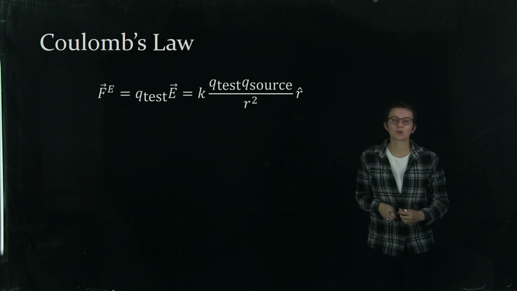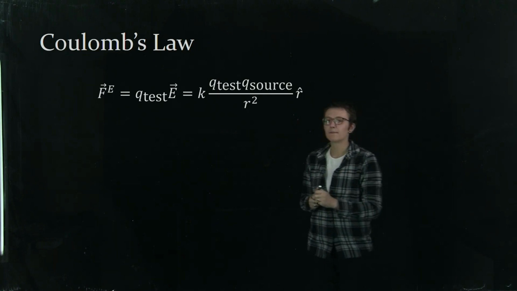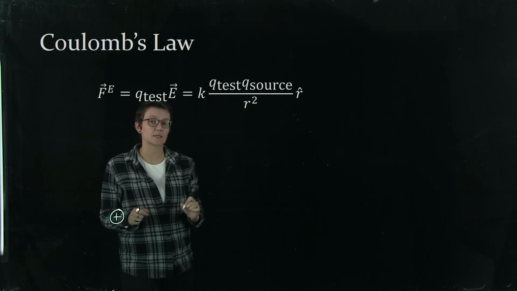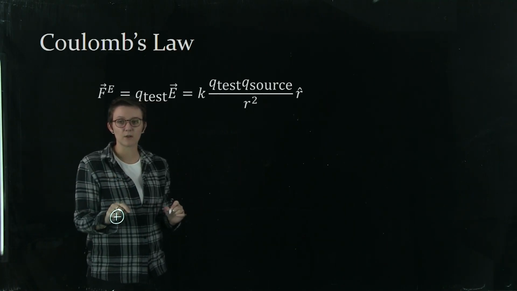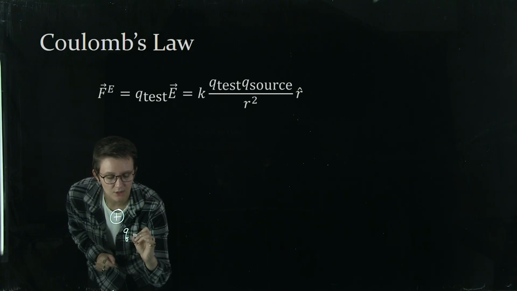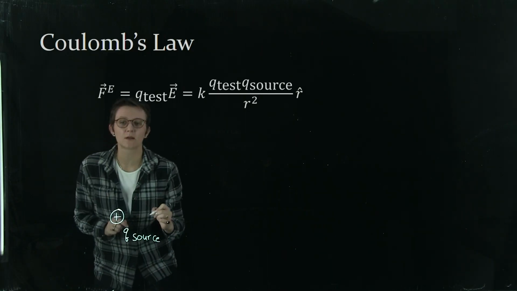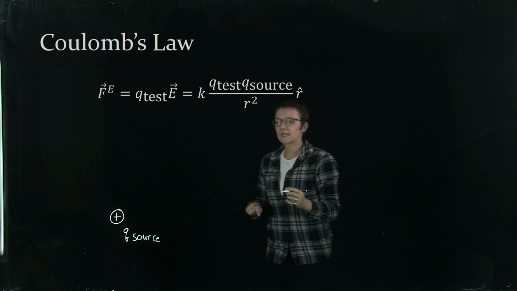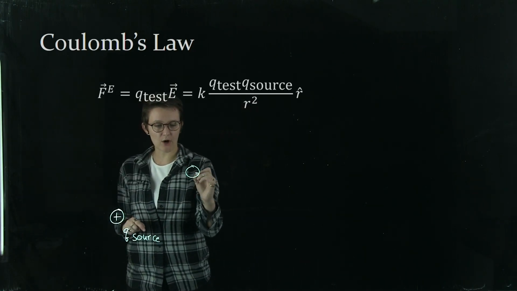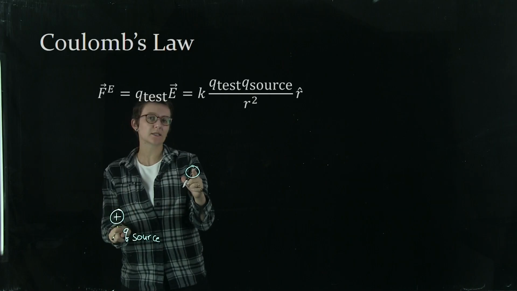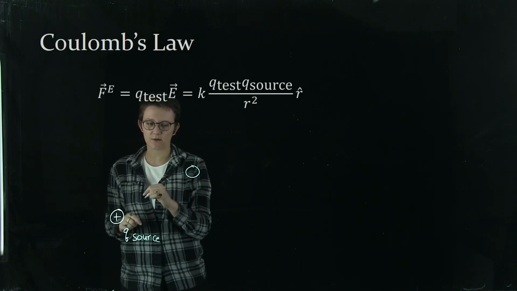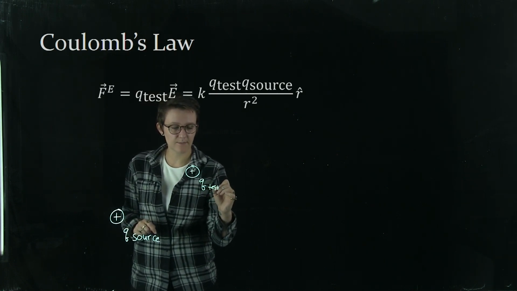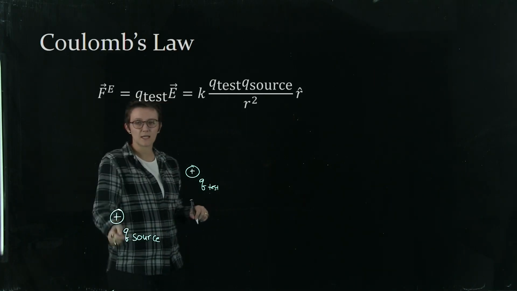I'm just going to move this up to the top really quick, and now let's look at how this equation works and break it down a little bit with a picture. So let's say that I have some source charge here, and let's say that the source charge is positive. So I'm going to represent my source charge using a circle with a plus in it, and I'm going to label this as Q sub source. Now let's say that I put a test charge over here. I want to know, how does this charge experience the electric field from this source charge? Let's say it's also positive, and I'm going to label this as Q sub test. I put this test charge in the electric field here.